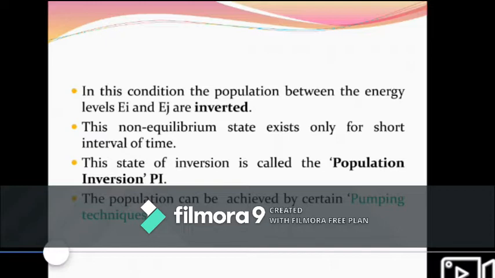Under the equilibrium condition, you have seen in the first diagram of the previous slide that it is a normal state. That's the equilibrium state. The non-equilibrium state is the second one. So, population inversion is a state of non-equilibrium. How can we achieve N3 greater than N2? This can be achieved by a mechanism called the pumping technique. From outside, you can artificially generate this situation called population inversion.